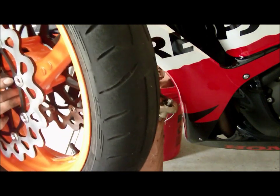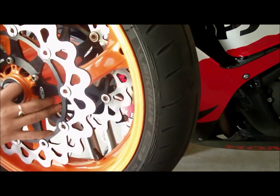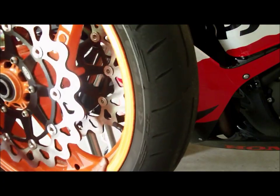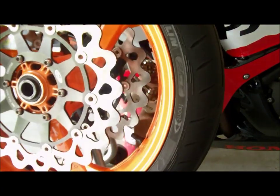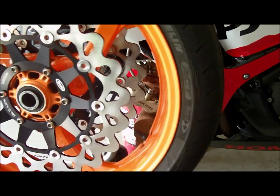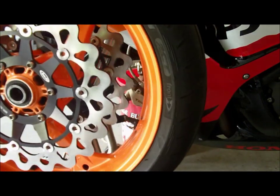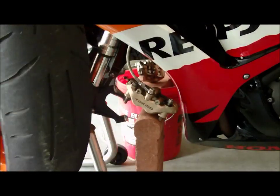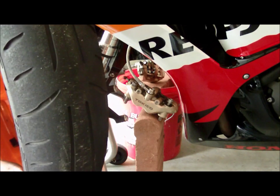So, how do you know which way to put your tire? Because now you took it off, and you don't really know exactly how to put it back on. Well, these are Michelin Pilot Pures. These are my favorite tires. I love these tires. I almost have a love affair with them, but I won't put anything else on my bikes. They're awesome in the rain, and they're just fantastic. I get about 4,500, 5,000 miles on them. Flat track and mountain riding. So these ones are actually almost pretty shot. You know, check the grooves, but that's for another time.